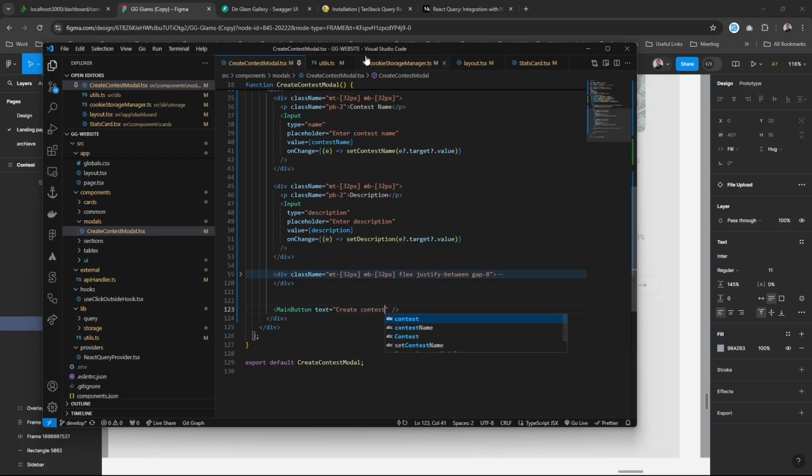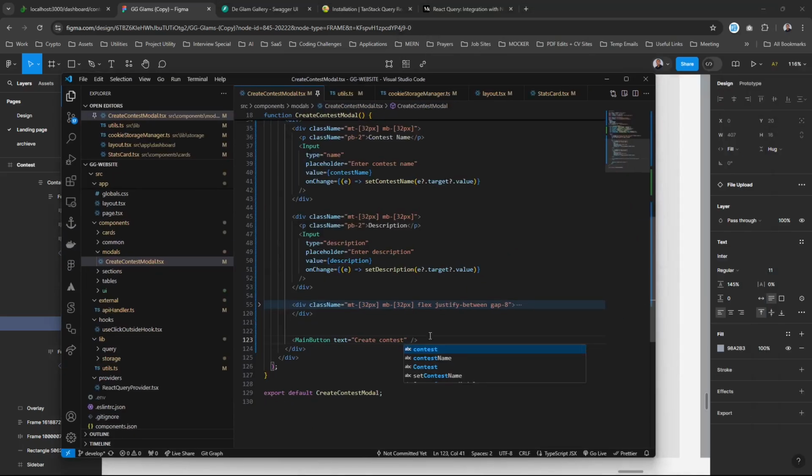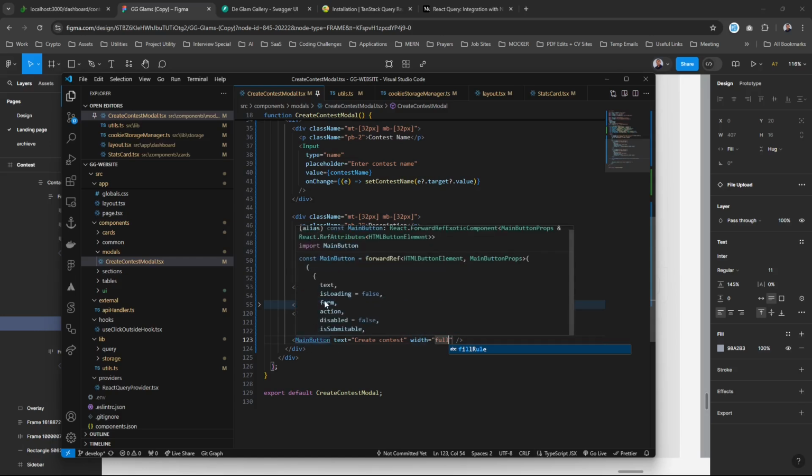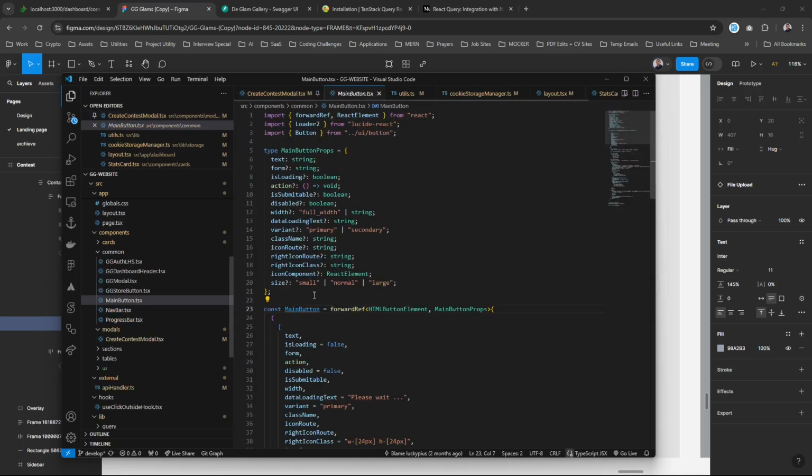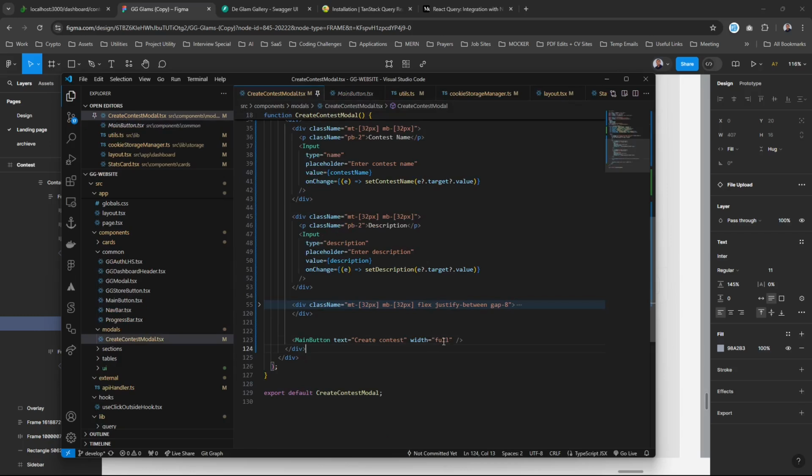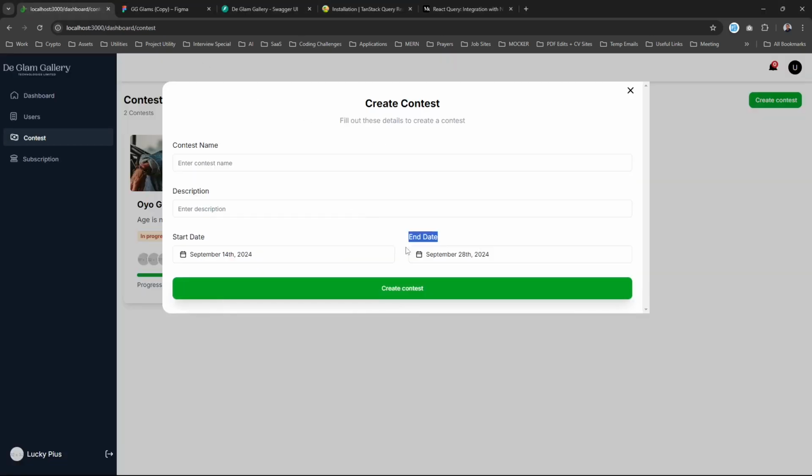You can do here and call it create contest. Okay, and with the width, I thought the width was fixed, let's see the type. Okay, I used to have a full width thing. Let's see. Yeah, width full width. That's what I'm talking about.